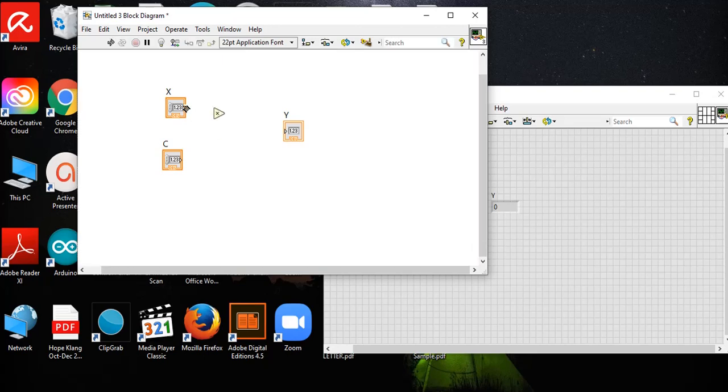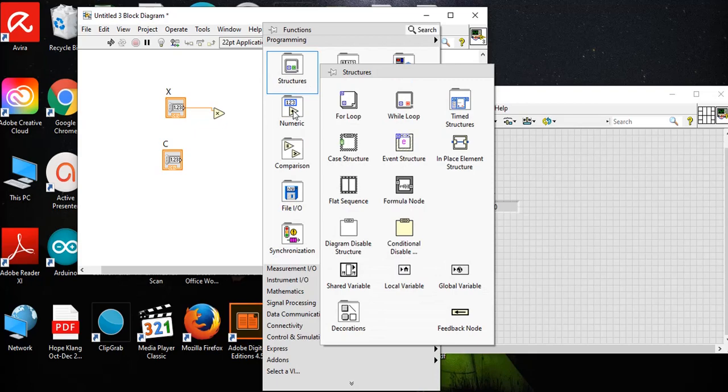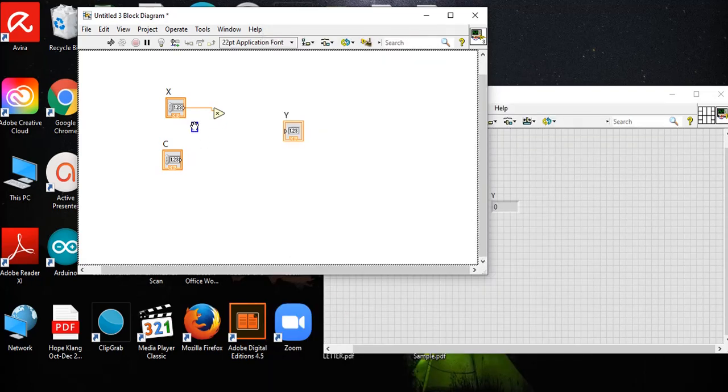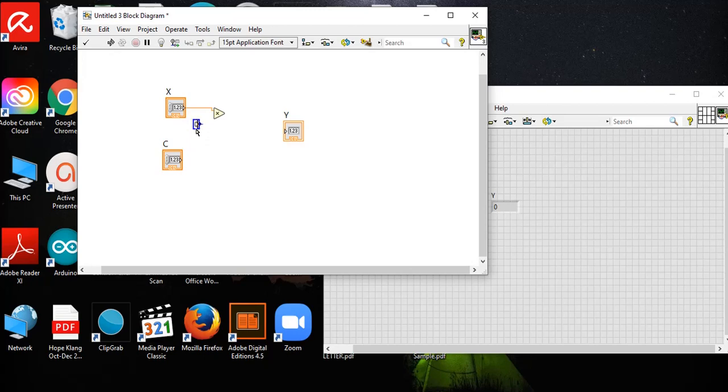So x will need to be multiplied with some value. Assuming that m is 2, the slope is 2, we give a constant value. So your m is 2.